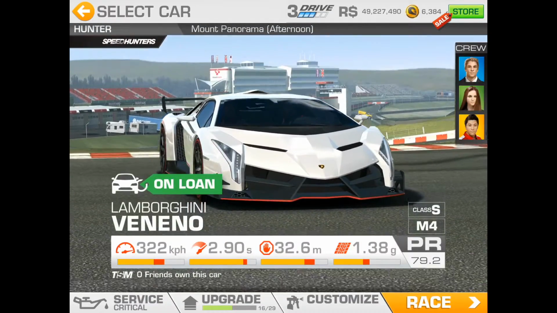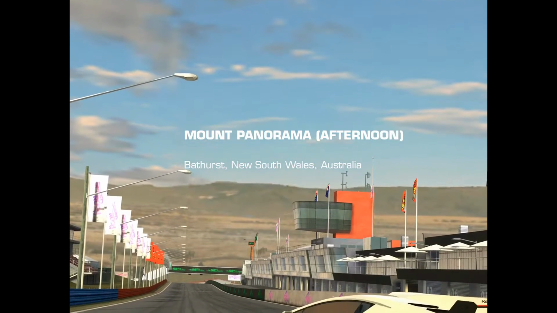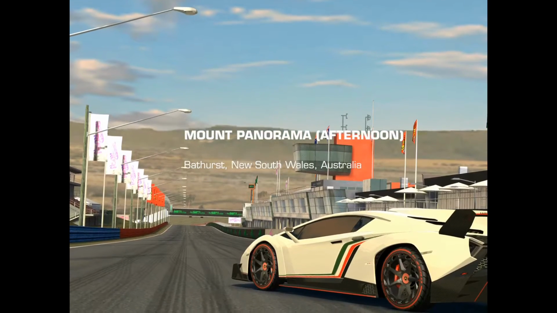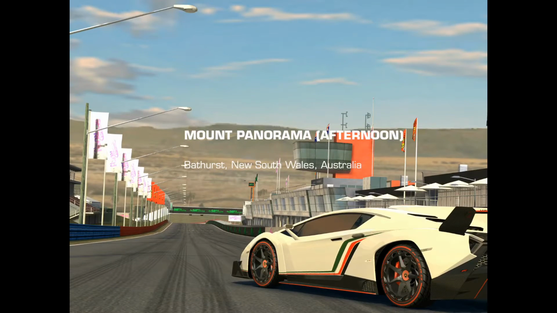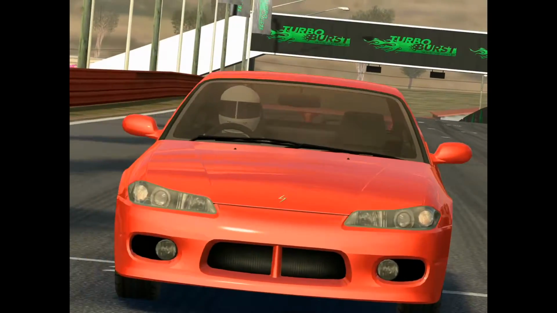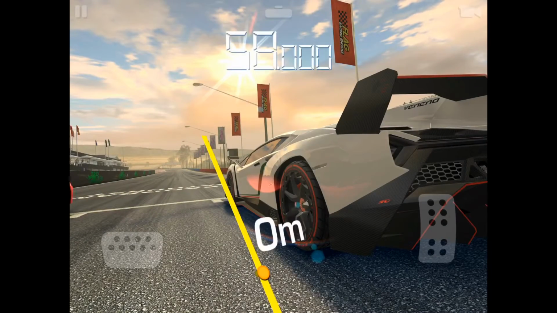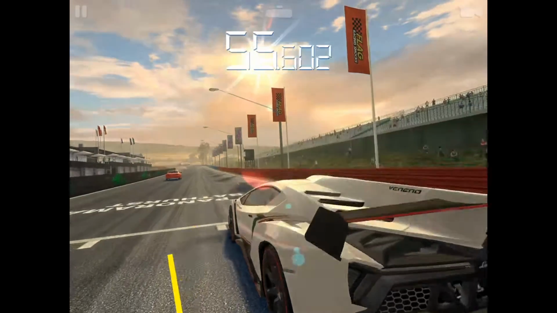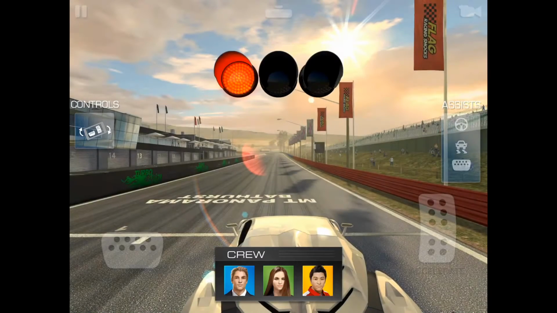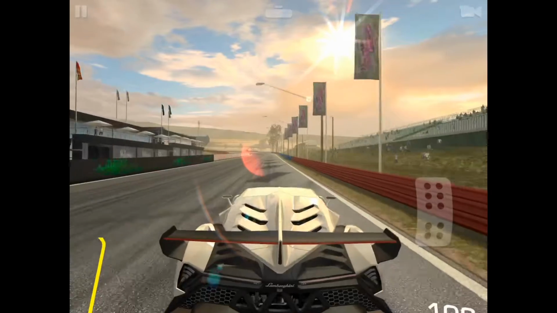Alright, moving on. Hunter at Bathurst, Mount Panorama. And once again, we got a target distance in negative number, 405 meters behind Sylvia. With this car, should be pretty easy. And we're giving him about a minute head start. Let's see what kind of distance Sylvia covers. And it's 1.8 kilometers and change.